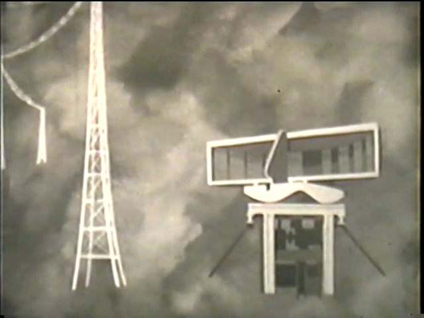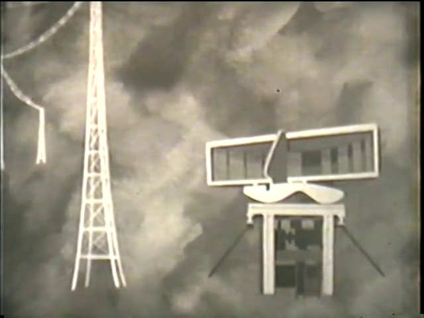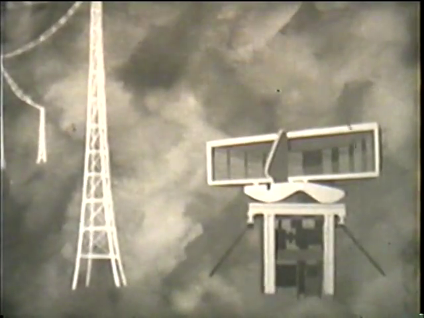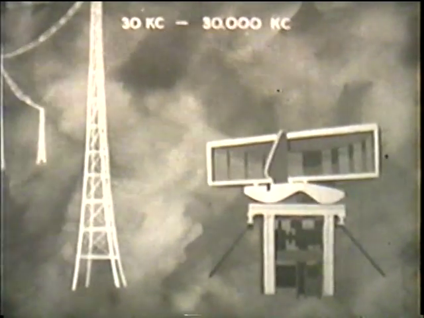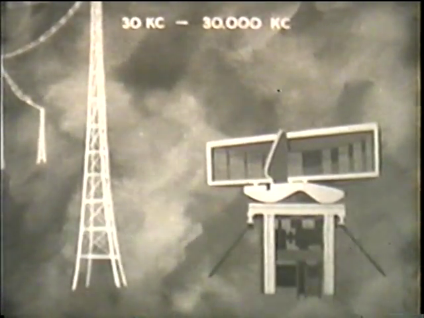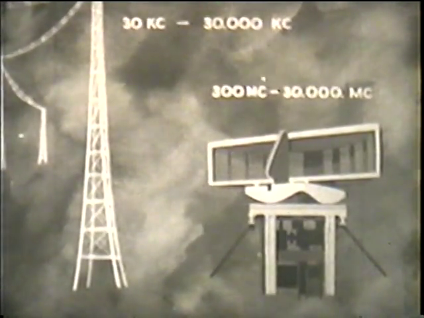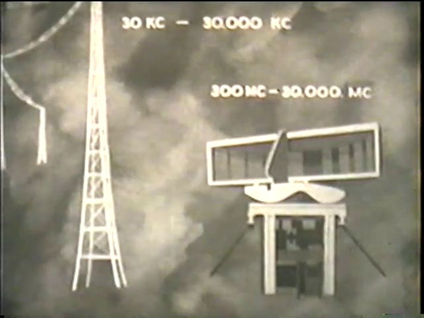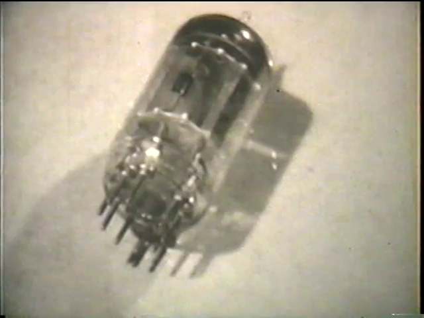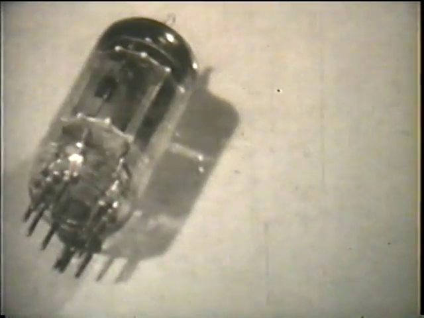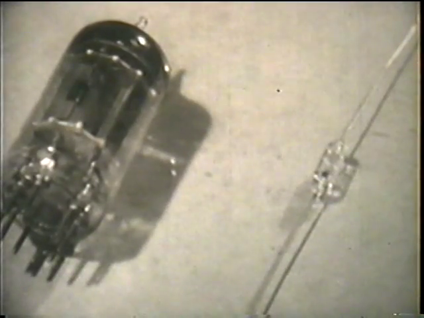The radio waves usually used in broadcasting are radiated at a frequency of from thirty kilocycles to thirty thousand kilocycles a second. In radar, the frequencies may be a thousand times higher. At these frequencies, ordinary valves ceased to function properly. And in an attempt to solve this problem, crystal detectors in a modified form were once more brought into use, and they worked successfully.